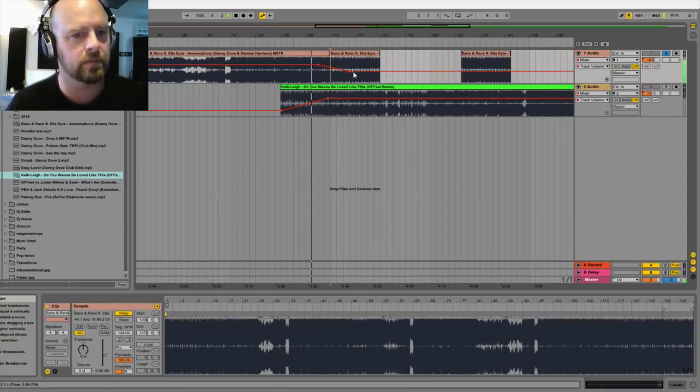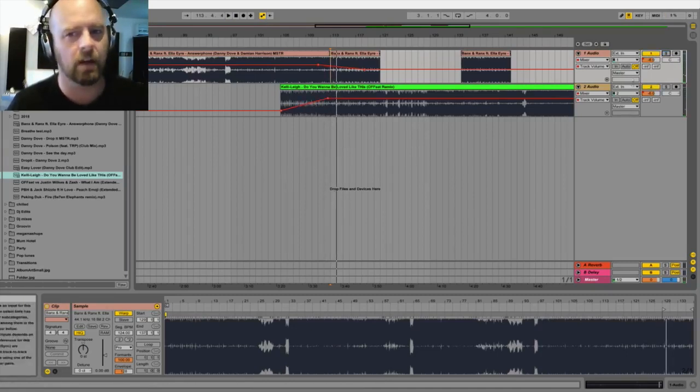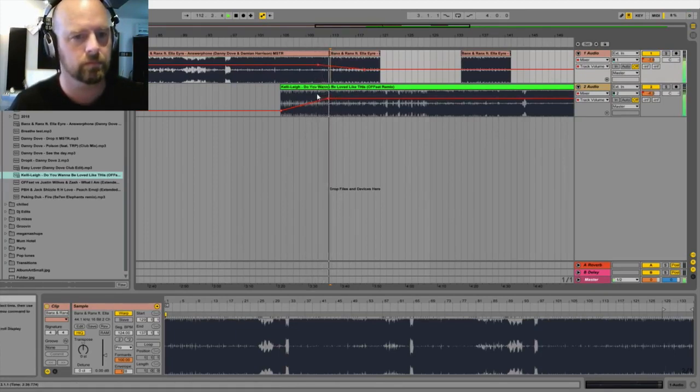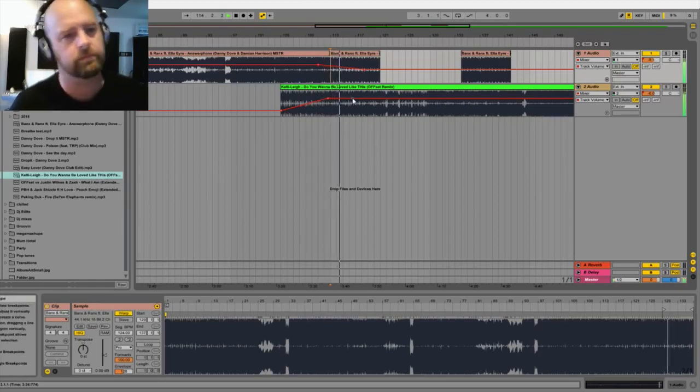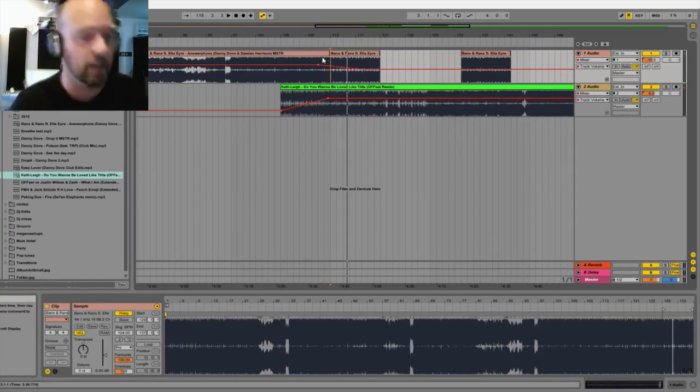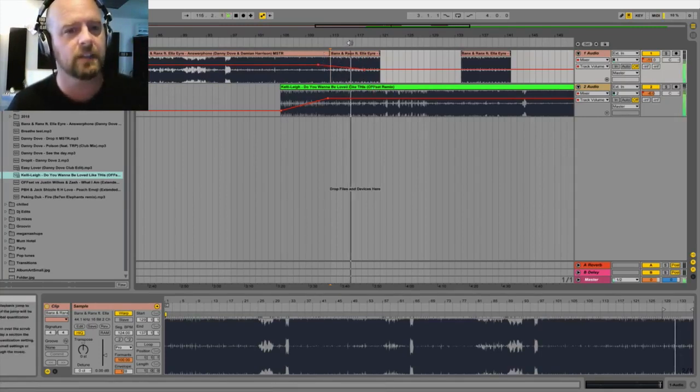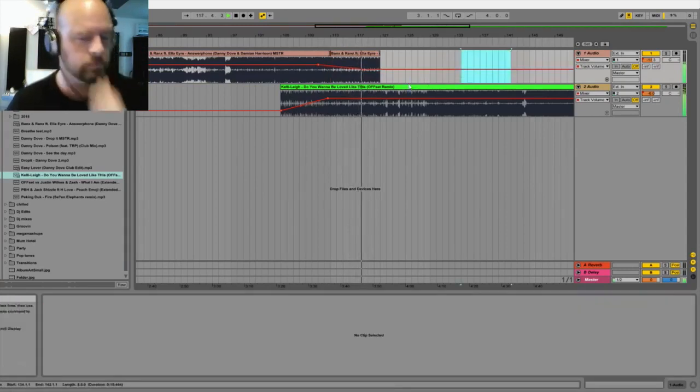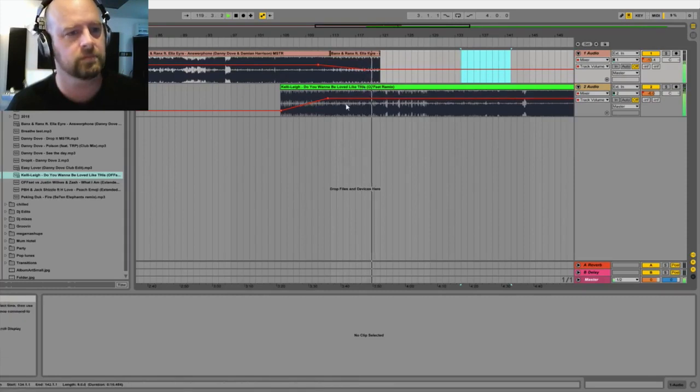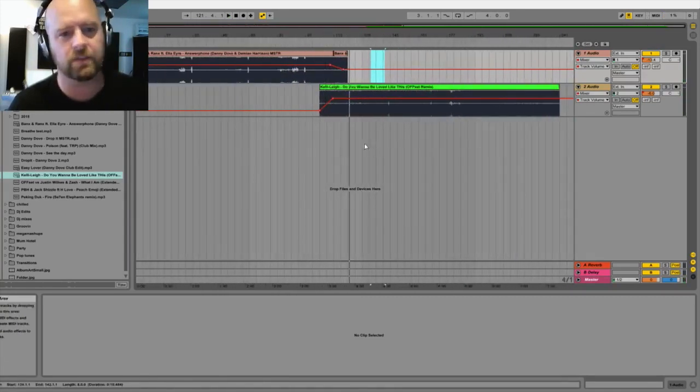So what we want now is, so now that kind of cuts really hard, but when you add the other track back in, so now that sounds smooth as. You know, and you know it's happening because we've made it, but trust me, the listener won't pick up on that. So now you've got a really nice smooth mix. And there you have it, your first kind of DJ transition.